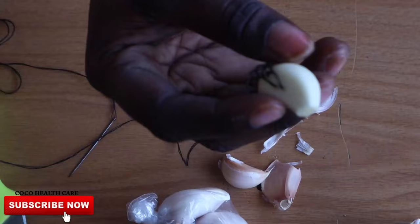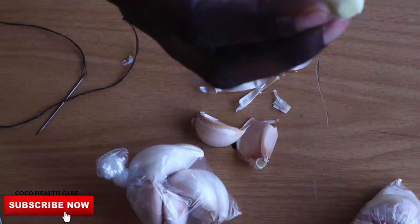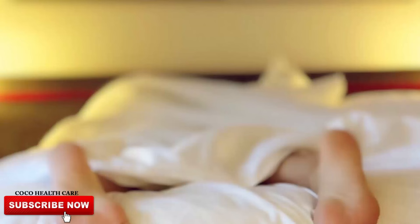The best time to use this — to insert this into your vagina — is when you are going to bed, when you're ready to sleep. You leave it there so it can work overnight. It's going to work overnight; you leave it to perform its wonders. Most of the time, some women get a taste of garlic in their mouth immediately as soon as they insert this. When you're awake the taste is really not pleasant, so you need to do it at night so you can remove it in the morning.